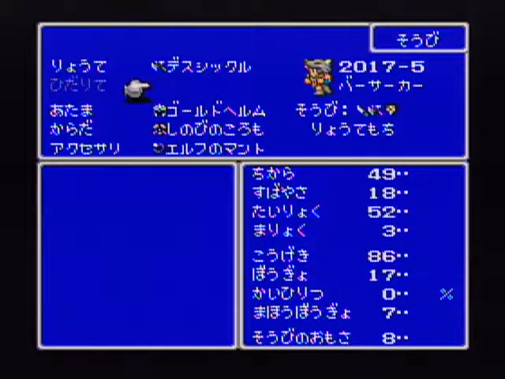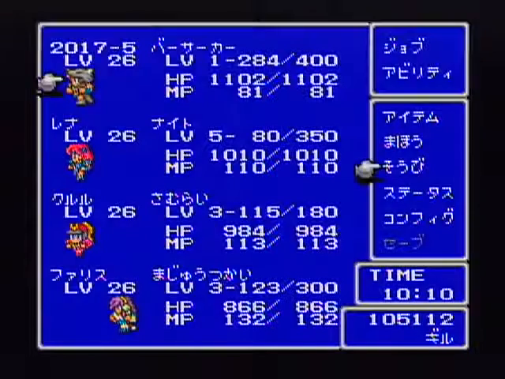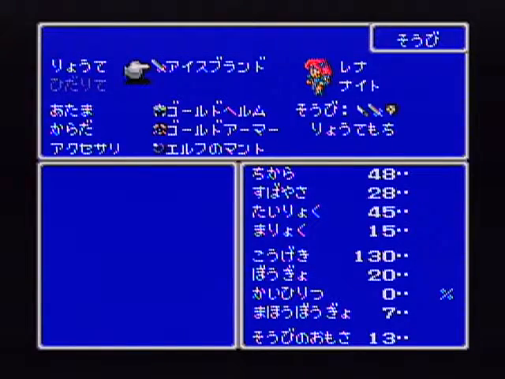I'm going to keep him double gripped all the way through and just chuck Phoenix Downs at him whenever he dies. She has the ice sword, which is double gripped right now. I will be putting the ice shield in her hands once we get to the second form of Exdeath, and then gold helmet, gold armor, elf cape.